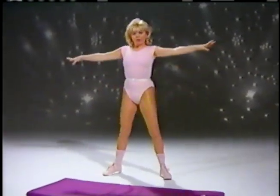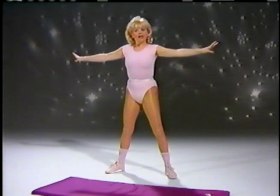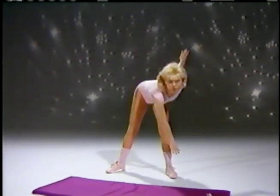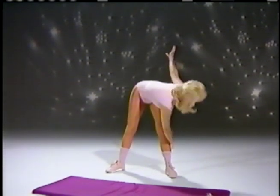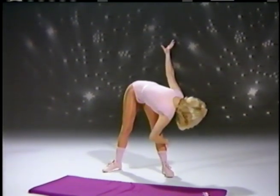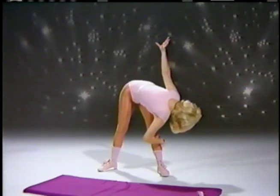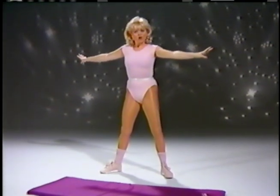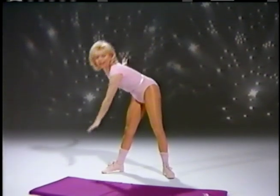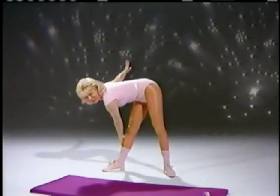And stand with your feet apart. You're going to take your right hand, place it behind your left calf, look behind you, and stretch. Come back up. Take your left hand behind your right calf, look behind you, and stretch again.